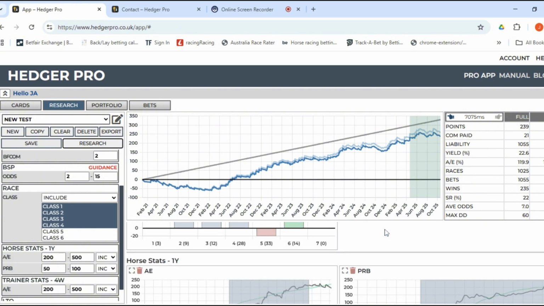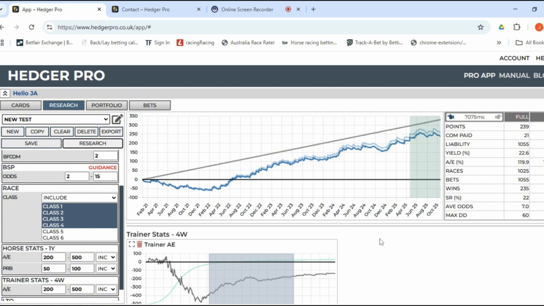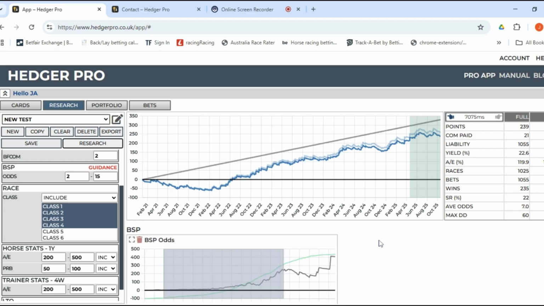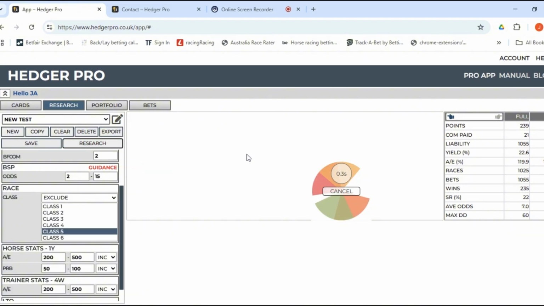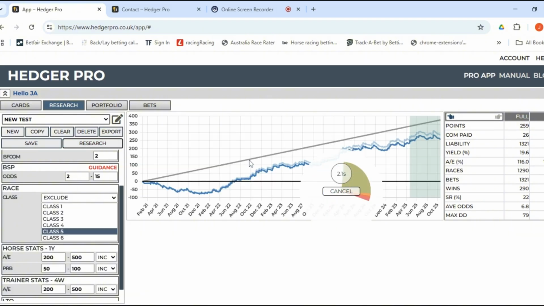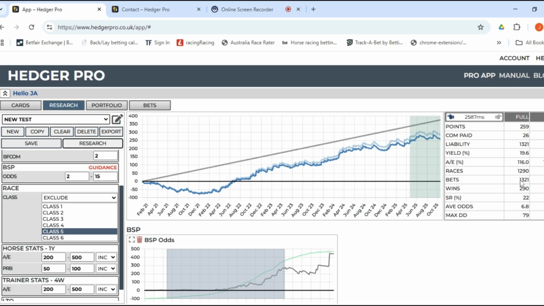So I guess at some point when you're creating any sort of a system, the question always does become: are you overfitting it? Are you over complicating what was just a basic idea to begin with? Another way of doing this would be you could potentially exclude class 5, and that'll show something very similar. Again, it includes a bit more races because we'll have had bets from class 6 as well.